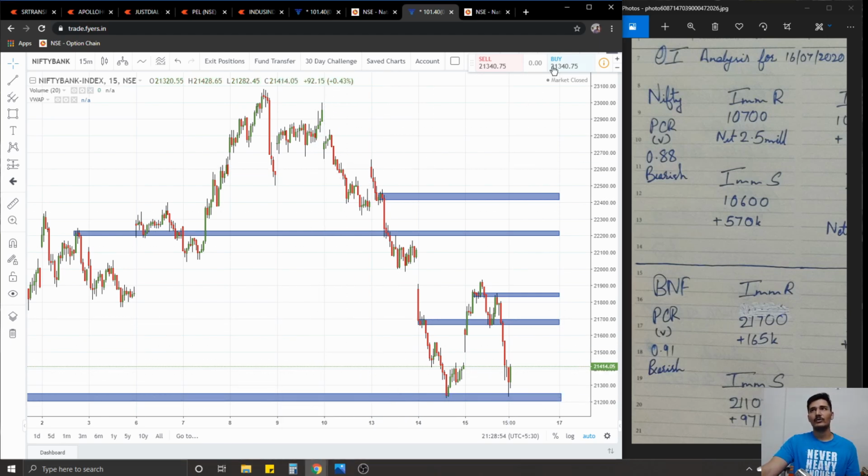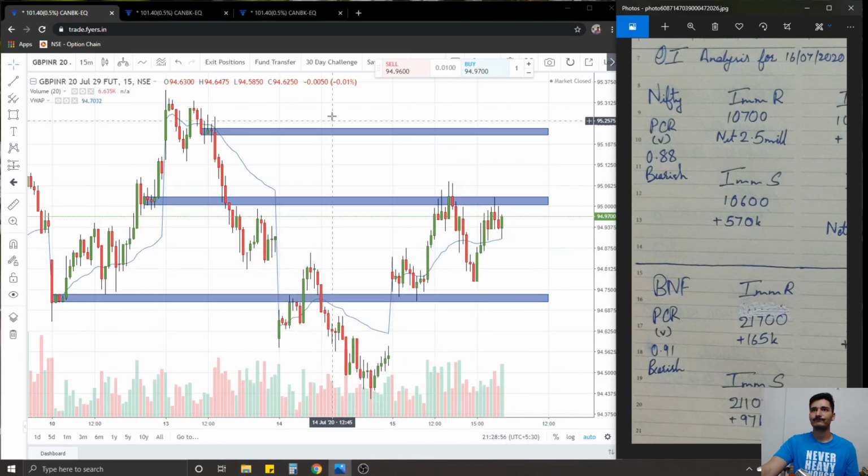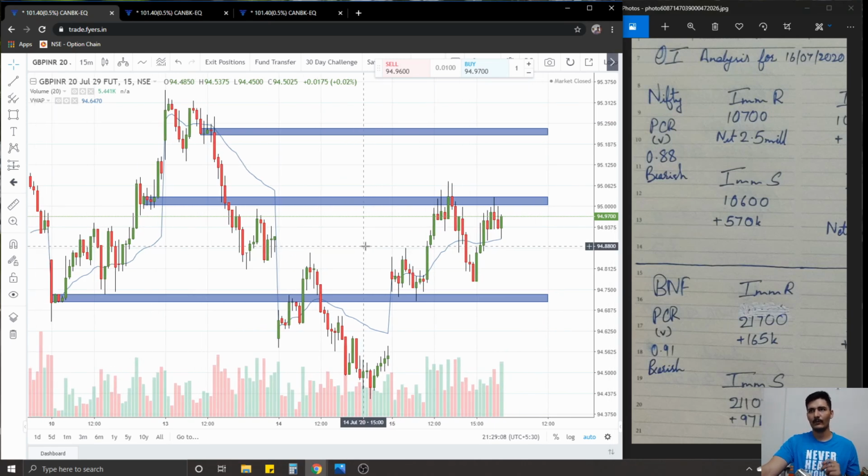Now moving on to the new segments that we have started, we have currencies and commodities. So GBP INR, the trade that we had for today in the watch list, not triggered, but the zones, as you can see, acted as they should. Now for tomorrow, personally, you can trade the breakout of this zone or this zone. Not you guys, I'll be looking out for that. If you want, you can jump in with me. That's completely up to you. So you can either take a long position above 95 or a short under 94.75, depending on how it moves in the first hour or so.